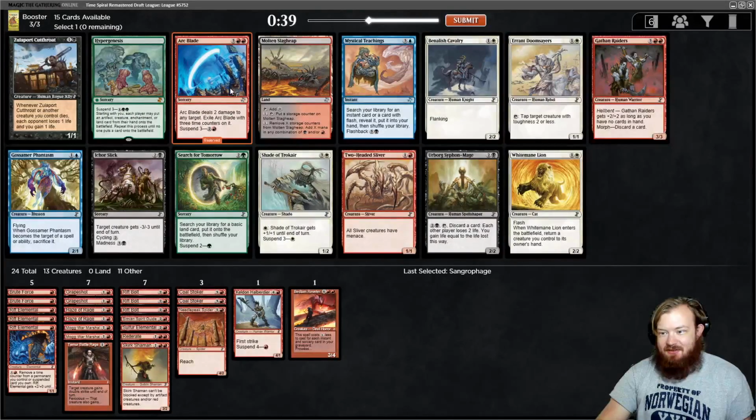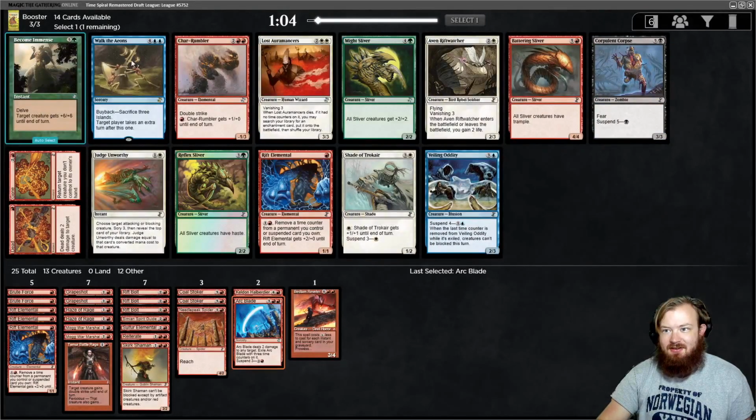So the play is either to take Arcblade or Gathan Raiders. I think it's Arcblade. There's a Become Immense. Oh, Walk the Aeons. I love Walk the Aeons.